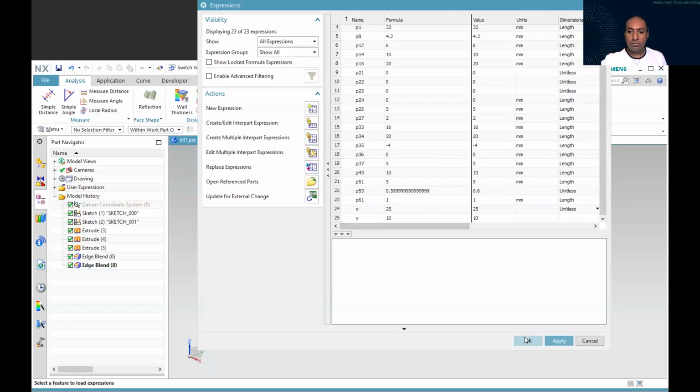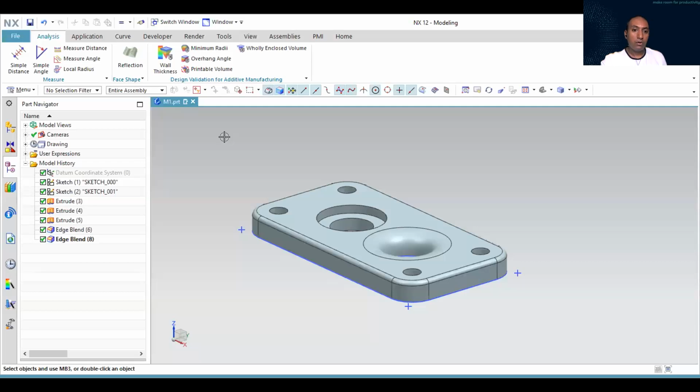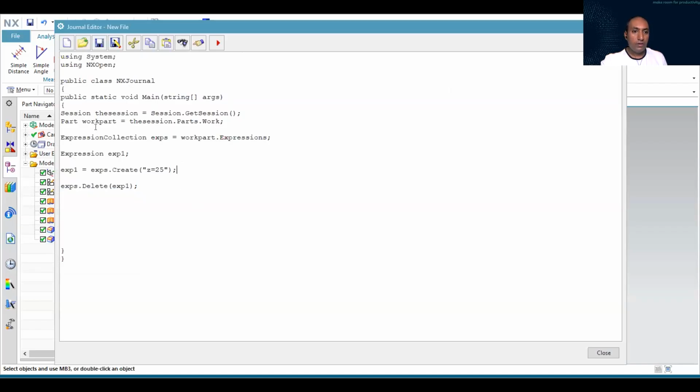Now, what we can do to have double confirmation about the variable? We can use the information window and display some information there so that we know whether it is available or not.